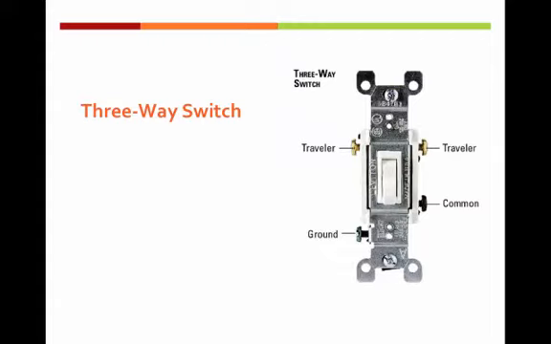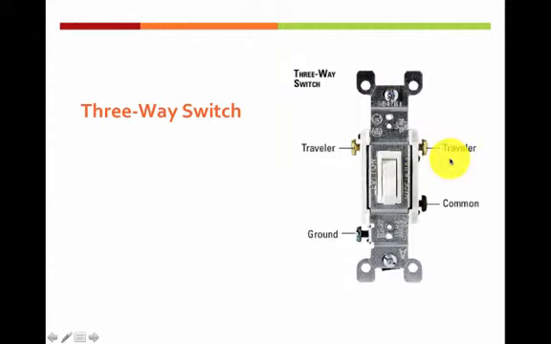If you want a three-way or even four-way switch in your home, you have to actually buy special switches. You can't just buy a normal light switch. So this is a three-way switch, and I should first point out the common things. Most light switches will have a ground. They'll have a common, and then they'll have one of these brass screws, which is either called a hot or a traveler. Typically speaking, we call them travelers on three-way switches, and you'll see why in just one moment.